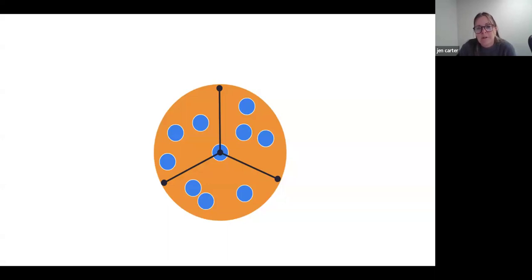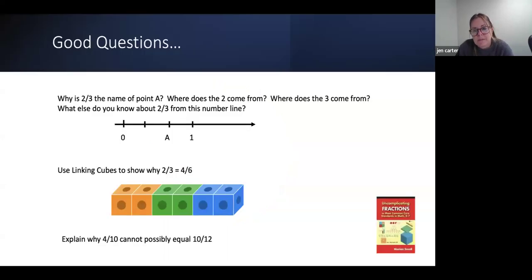And so just providing tools and, I think, a range of materials for kids to go and get to help them think with is really important. And so, like Sue talked about tasks, Marion Small is known for her open questions. And I love using open questions with kids because it really does help to reveal what they understand and don't understand. These are just some examples that came directly from this book.